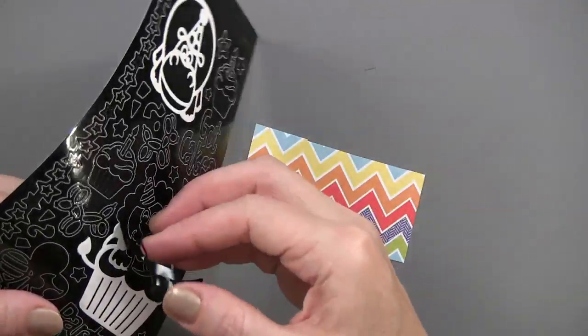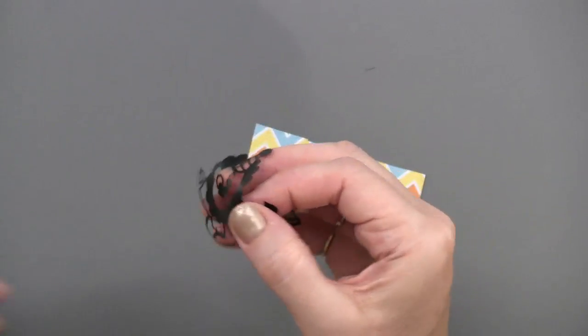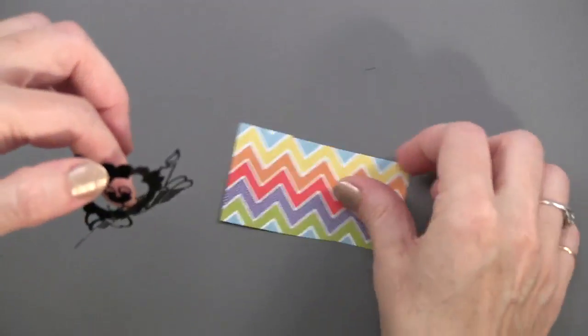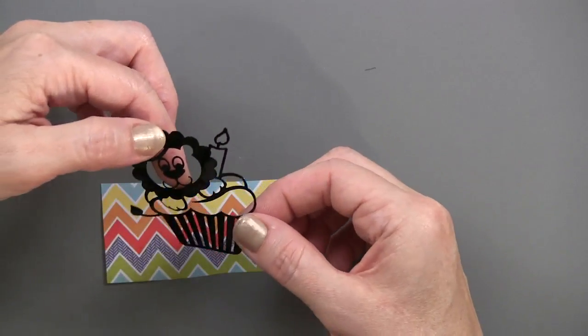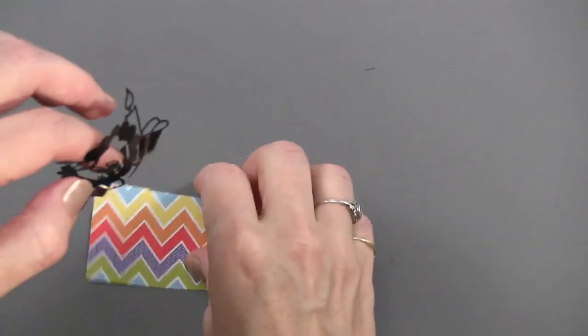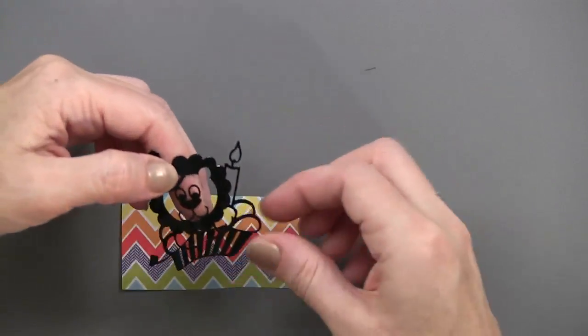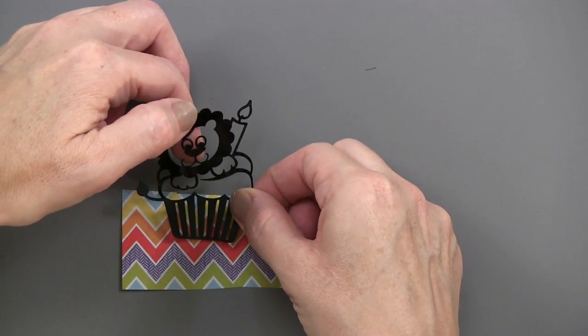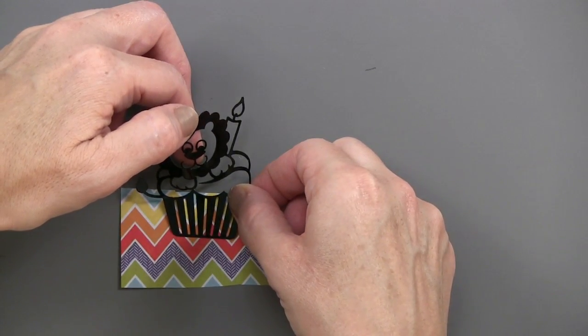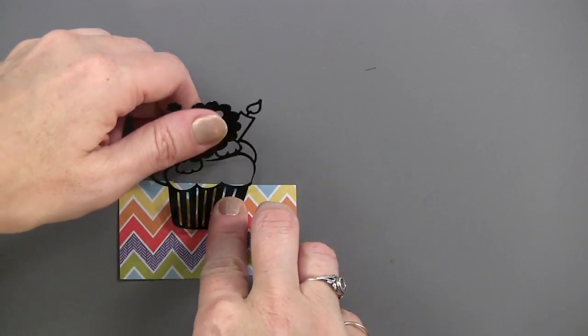So just peel that off, just like so, and then the bottom part will be placed. I like to place it so I can do the least amount of cutting that I need to do. So I'm going to do it the other way. You like those colors better? No, I was right the first time. Place it close to that edge. I want all of the little stripes that are on there to be covered up. And I place it on there.